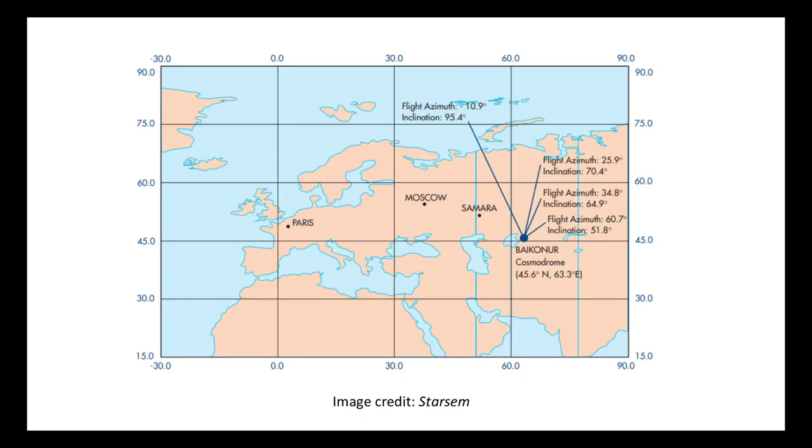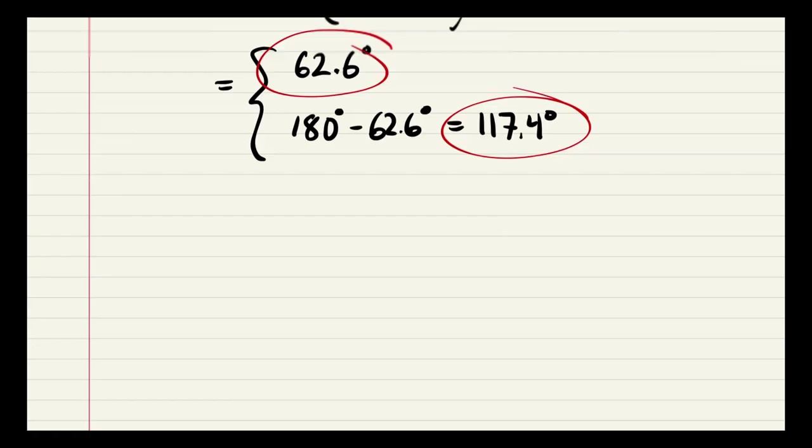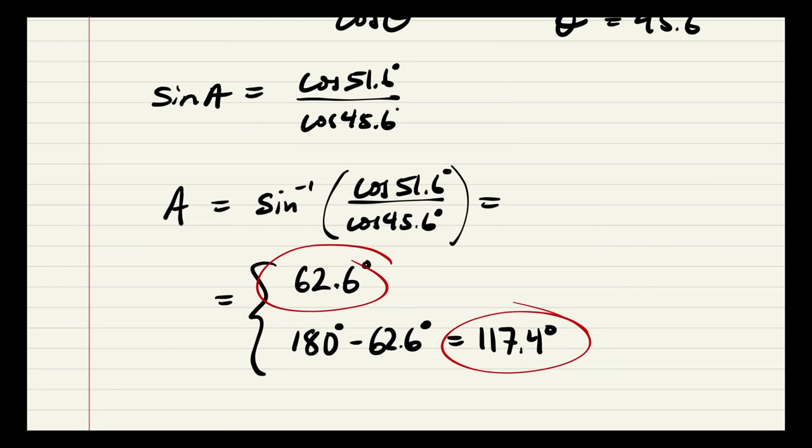And in this image, we can see flight azimuth restrictions are from about negative 11 degrees to about 61 degrees. Underneath we can see the corresponding orbit inclinations for launches with those different azimuth angles. So this is the allowable interval for launch azimuth at Baikonur Cosmodrome. Just like before, it turns out that one of the answers is not allowed because of safety restrictions at Baikonur.